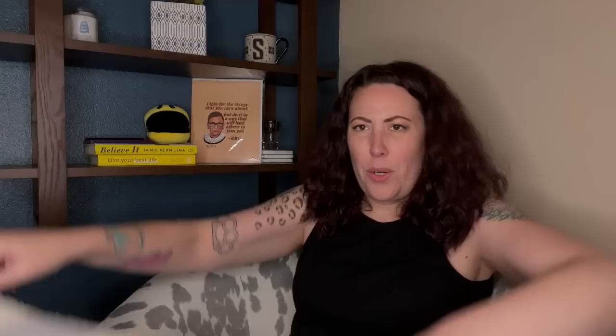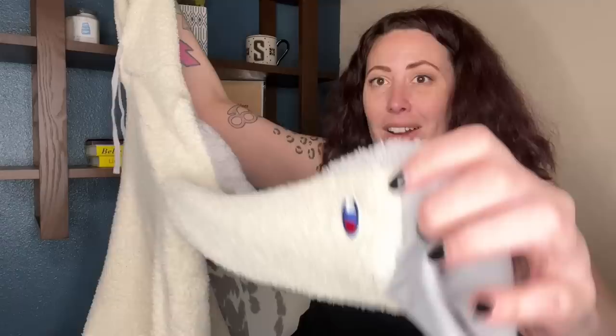This I recently sold, so I picked it up again — sold it as soon as I listed it. This is a Piranha size small sweater. It does have a little bit of peeling, but I'll be able to pull that off pretty easily. This is so soft — I thought it was Barefoot Dreams, but it's not. It's Champion, which I wasn't expecting. Champion medium soft crop sweater. It is the Barefoot Dreams fabric, you guys — super soft and cozy. I was not expecting this to be Champion, but it's cute.